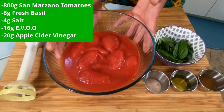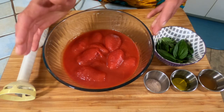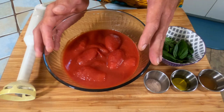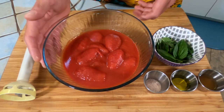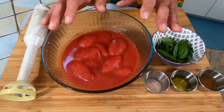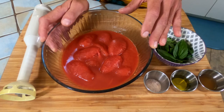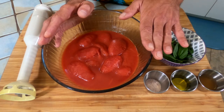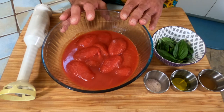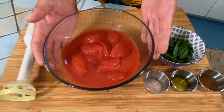First thing you're going to want to start off with are 800 grams of San Marzano tomatoes — canned San Marzano tomatoes. Why canned? Because they've already done the work for us. They've already taken these beautiful tomatoes and cooked them down in their own puree to make this beautiful consistency. If you want to use your own tomatoes, by all means go right ahead — I'll leave a link to my MCK 101 class to show you exactly how to peel and seed your own tomatoes. But for this purpose today we're going to use 800 grams of canned San Marzano tomatoes. Why San Marzano? They're an aroma-style tomato with a very low moisture content, so they lend themselves very well to things like pizza sauce.